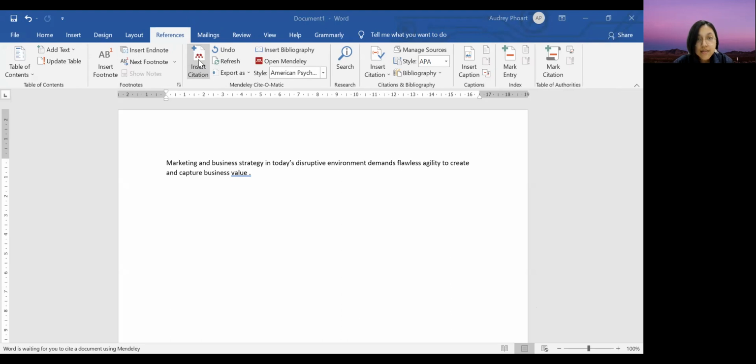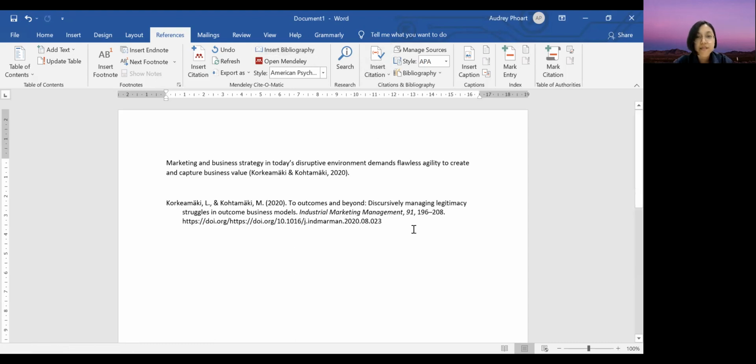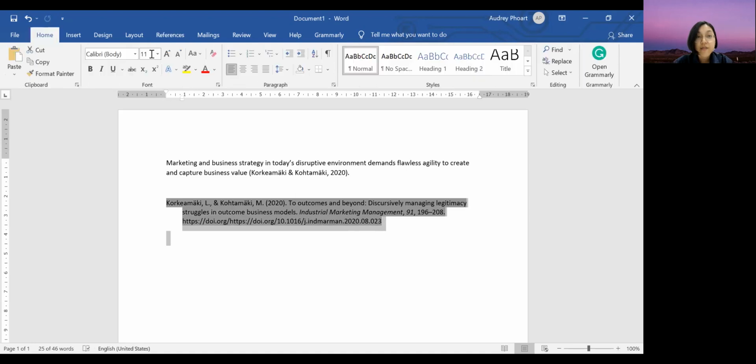Like this. And it will automatically cite your sentences just like this. So how do we do the reference list? Just click on insert bibliography and it will automatically show up like this.